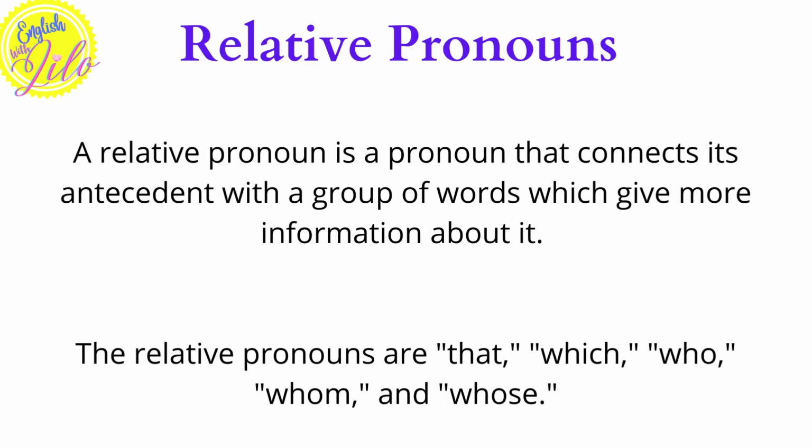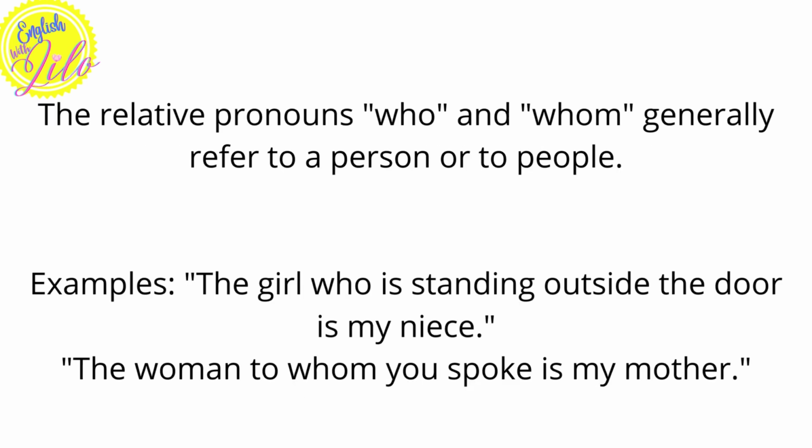A relative pronoun is a pronoun that connects its antecedent with a group of words which give more information about it. The relative pronouns are that, which, who, whom, and whose. The relative pronouns who and whom generally refer to a person or to people. Examples: the girl who is standing outside the door is my niece. The woman to whom you spoke is my mother.